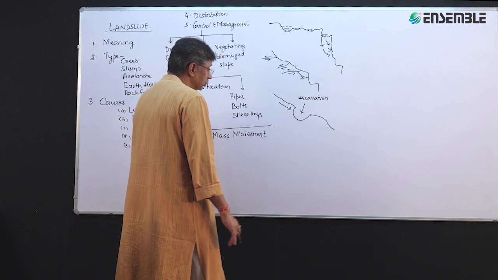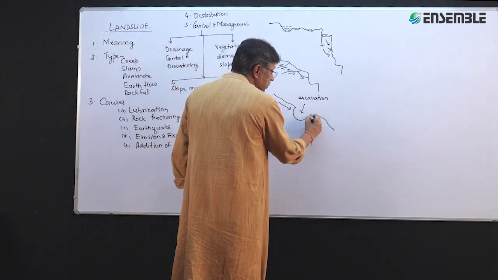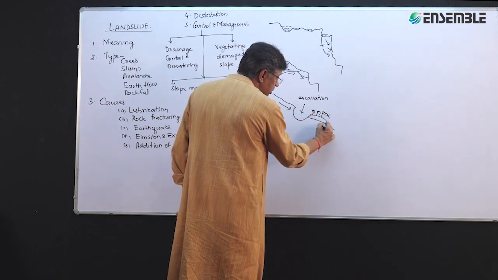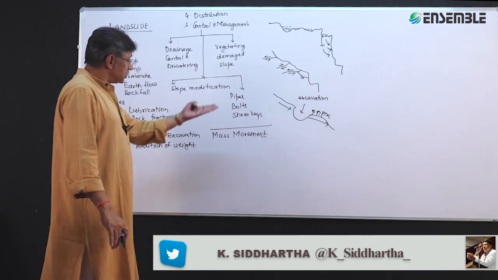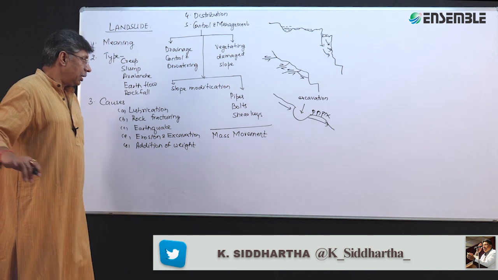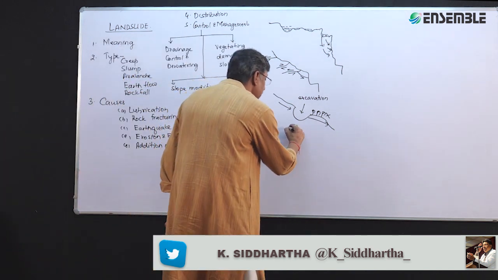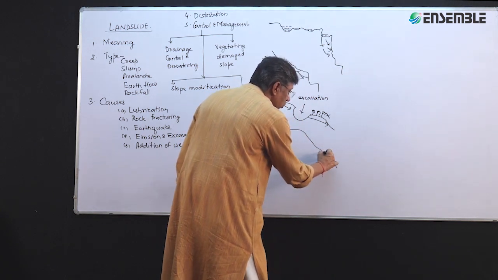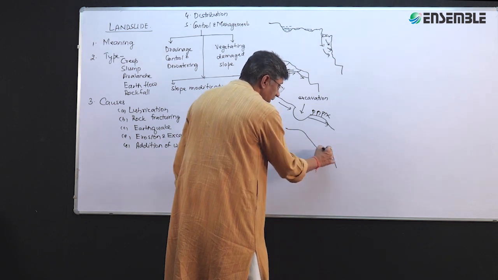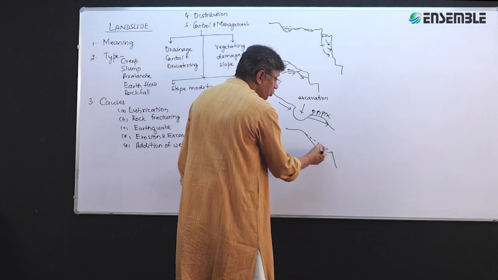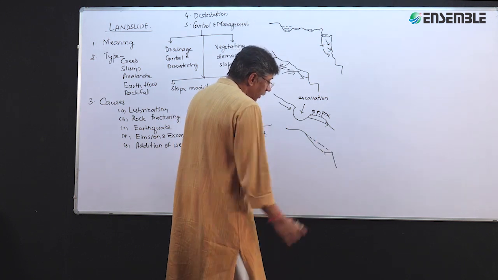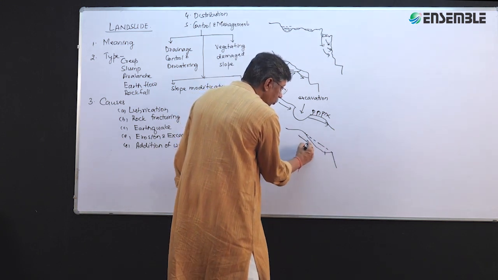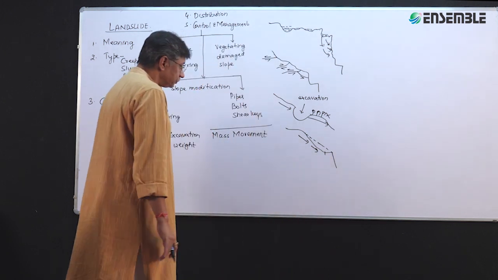We are going to be talking about erosion, and supposing the whole of this region has been devoid of vegetation, this vegetation has been removed, then this slope will also collapse. That is where exactly it will lead to. Excavation can also take place all along that slope. For example, this is the type of slope. We have created this slope for the purpose of transportation. The overall stable slope was this one, the normal slope, and we have excavated this slope for the creation of this road. Of course, we have made this slope all in all unstable.